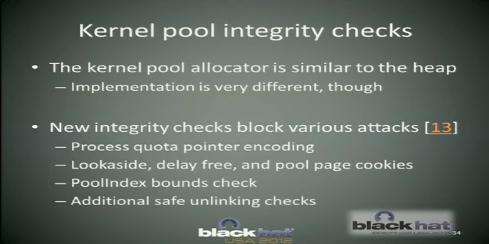And while we spent a number of releases in the past adding a lot of hardening into the standard NT heap, especially in XP SP2 and Vista, and now in Windows 8, we've also taken that forward to add additional hardening to the kernel pool in Windows 8. We've added encoding that covers a number of internal data structures in the pool. For example, the process billed pointer for quota allocations, look-aside lists, delayed free, the pool pages for paged pool. We've added pool index bound checks, and we've further expanded safe linking and safe unlinking checks as well.